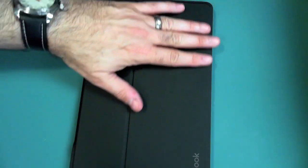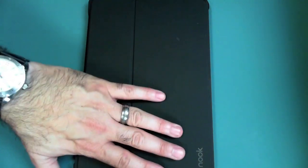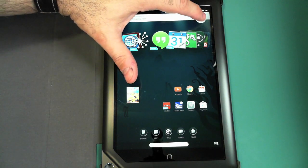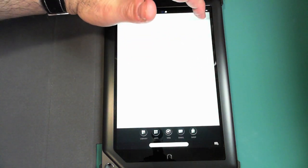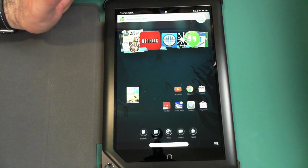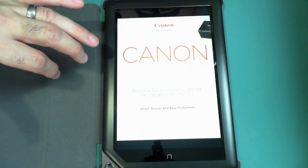I had to dial back the brightness while I had that white box here, so let's go ahead and crank it up just a hair. This is a case that I had picked up — it was not included, but I like to put my expensive electronics into cases. Here it is. This is the stock setup that you get with the Nook. You got the little pull-down that tells you your weather, books, and recommendations. You got a little carousel where you could pick apps, and of course you got your magazines, and you could put icons and widgets on the desktop. The main thing about these is they are excellent book readers — really, really good.